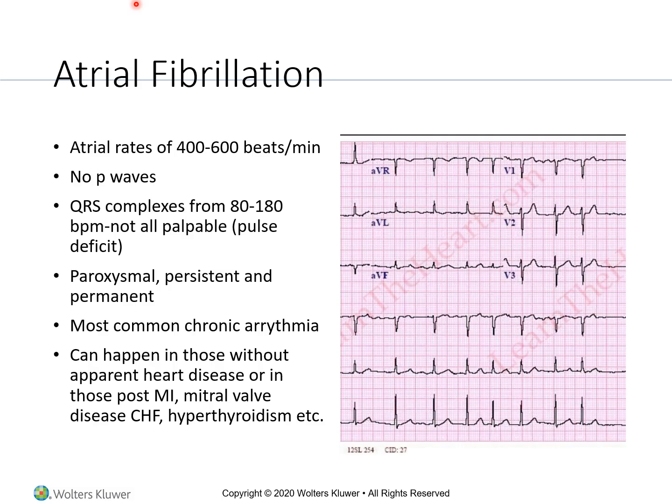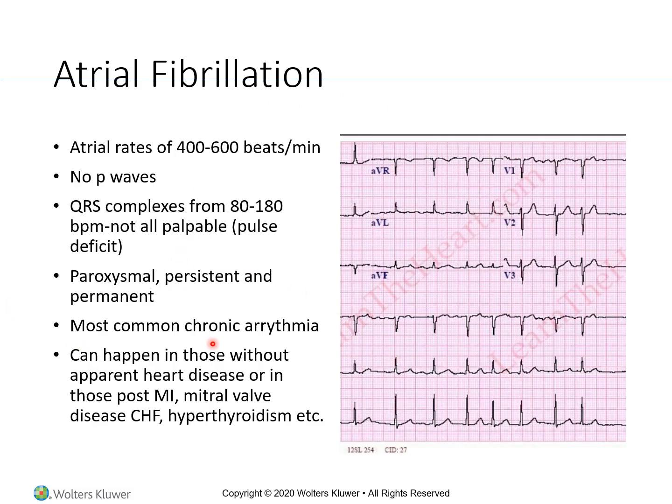Once we convert them back into normal sinus rhythm, we try to use medications and then avoidance of AFib risks to keep them in that normal rhythm. AFib is classified as permanent when all attempts to terminate atrial fibrillation fail and the person just remains in AFib. So those are the three different classifications of atrial fibrillation.